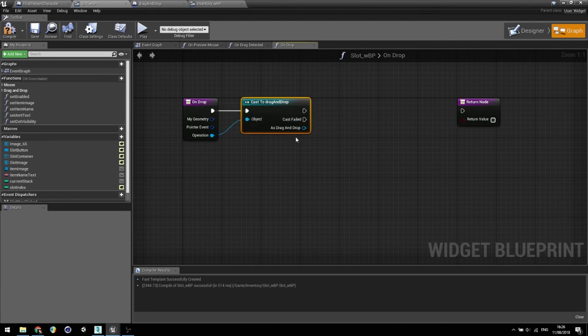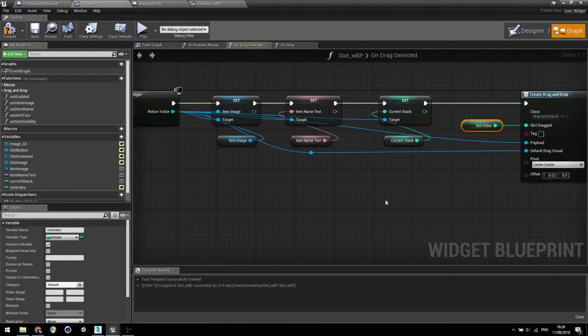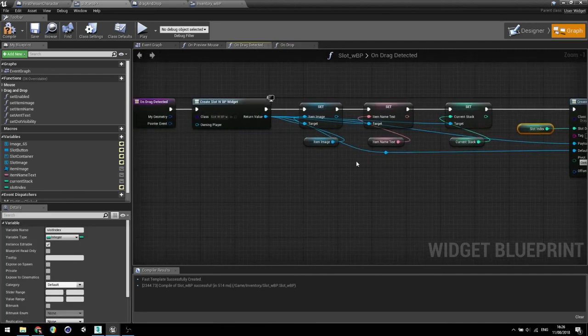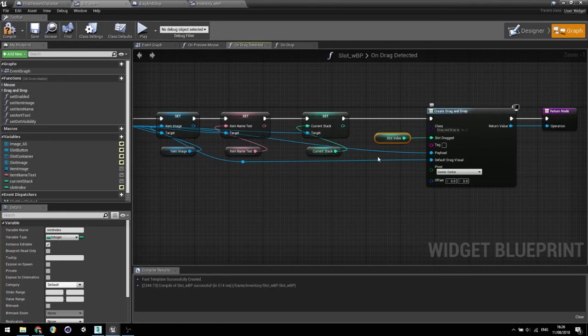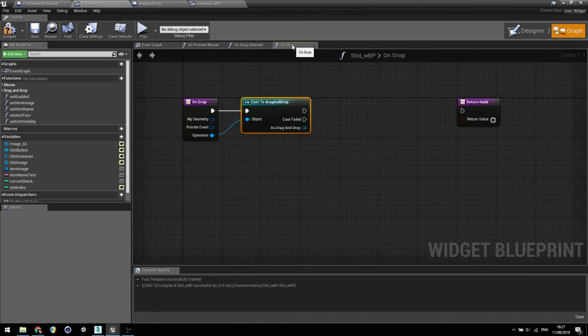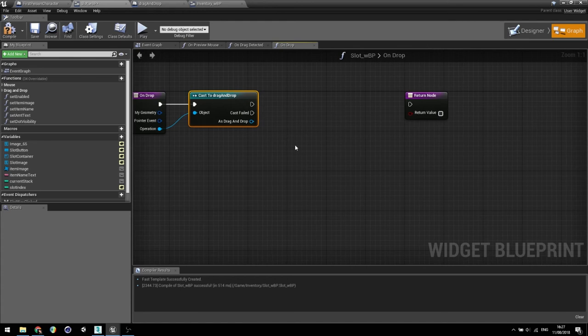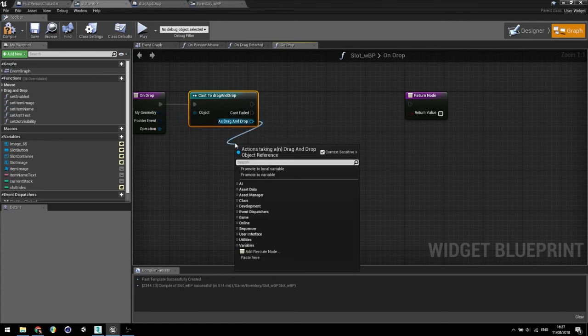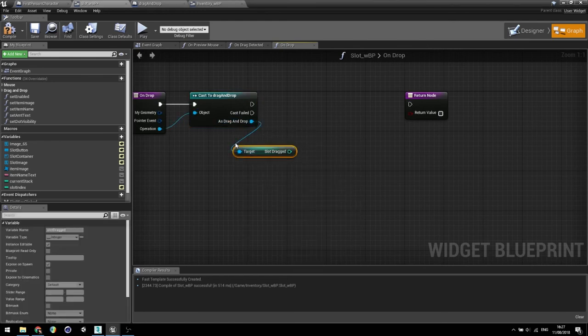object. The reason we want to do this is, if you remember back on the drag detected, this operation is where we feed in information. What we fed into it is the slot index here. Now what we want to do is get the slot dragged, which is what we set here.